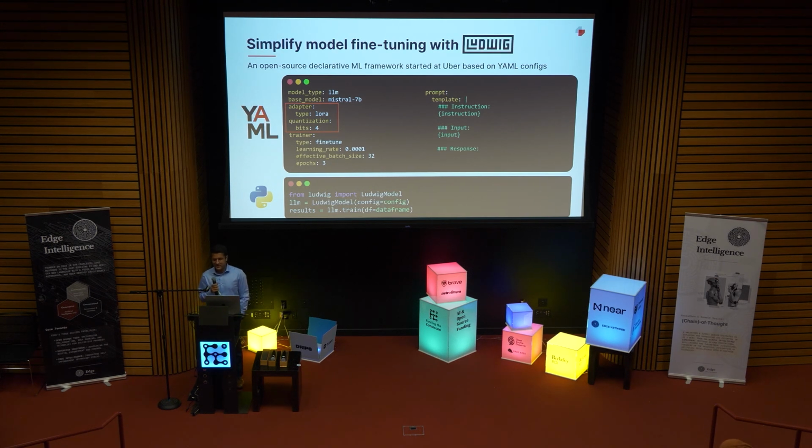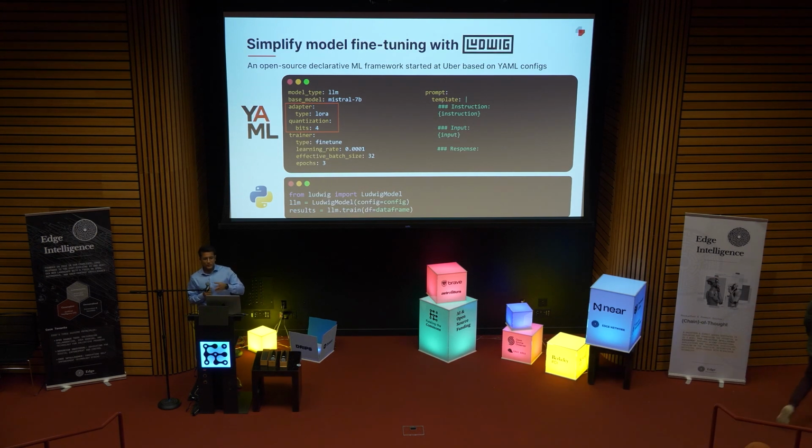You want to fine-tune Mistral 7 billion in the same way that we did LoRaWAN. You specify an adapter. So you can say, I want to use LoRa. You specify your base model. It can be any open source base model that you like. If you want to use quantization, which is a method to compress the model so that it fits on really cheap hardware, such as a T4 GPU, which is probably one of the lowest end GPUs that you can get. And then you can adjust trainer parameters.